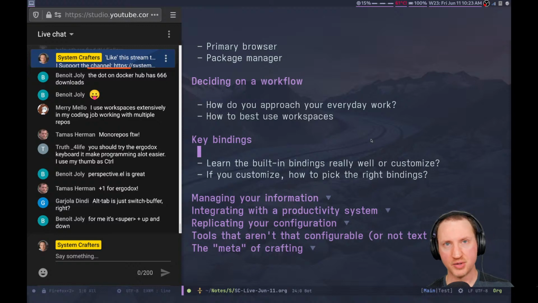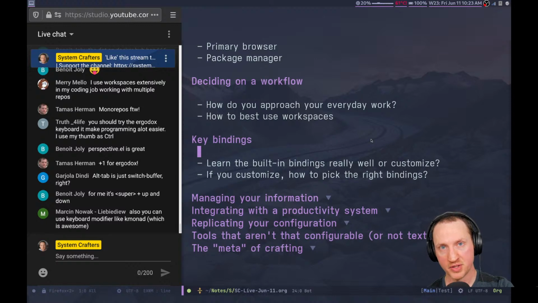So for me, it took a while to come up with the right solution for that. The first thing I did, there's a package called bufferflip.el, I think, and I had that set up to where I could press Alt-Tab and then let go of Alt and then keep pressing Tab or Shift-Tab to go back and forth between buffers. So I got something like that experience, but I felt that I still was cycling way too much. I didn't feel like I was finding the buffer I was looking for very easily. Then there was another one I switched to, and I can't remember what it was now.